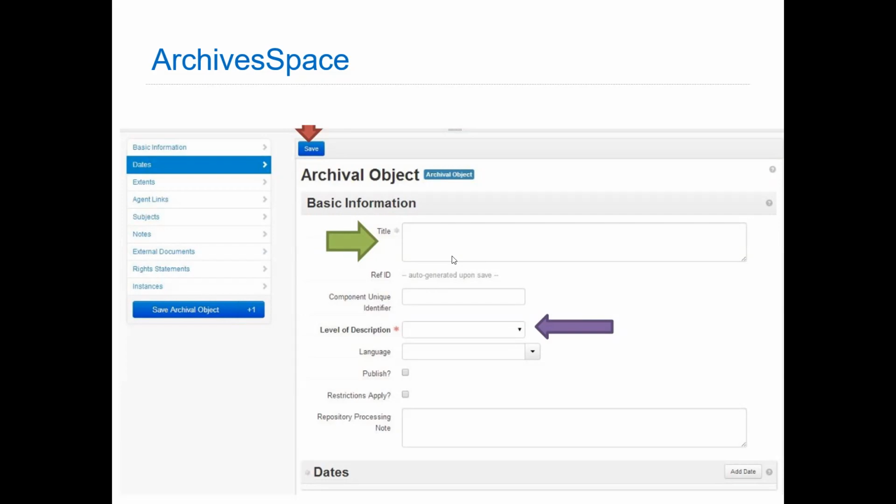So we can kind of work our way down this object representation or this work form by opening and closing these various element groups to kind of fully create that record for the collection.